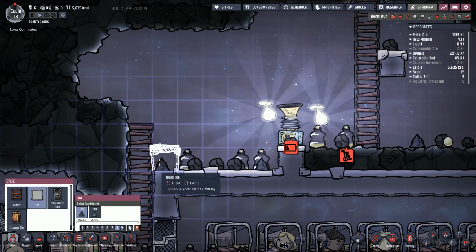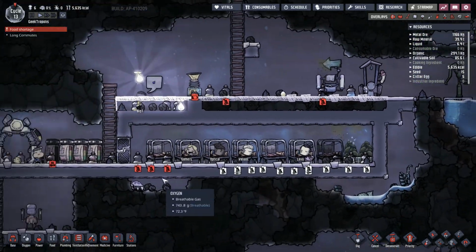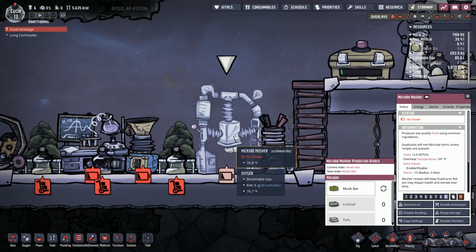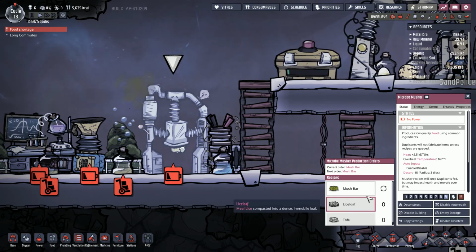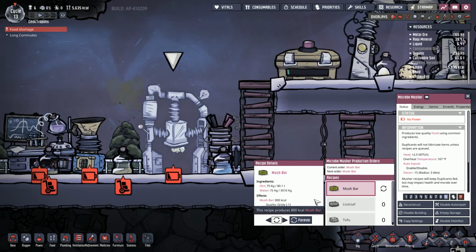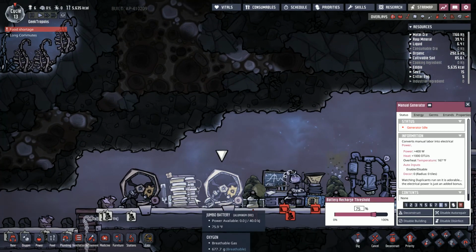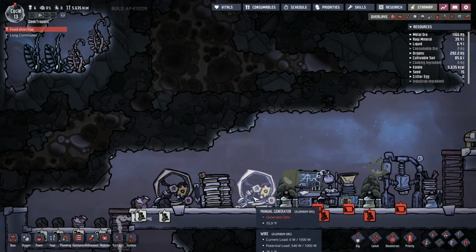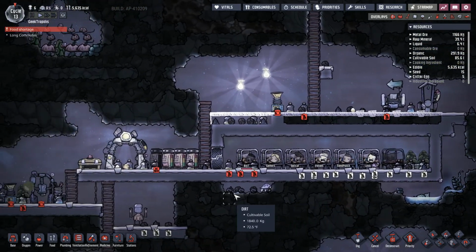I guess what we're gonna do is... Food shortage, oh. Turn this up to 9 then. Mush bar. Forever, yeah. Let's have that go, but that means somebody has to be on battery duty too. I turn both of these up here. There we go. Because this won't run either.